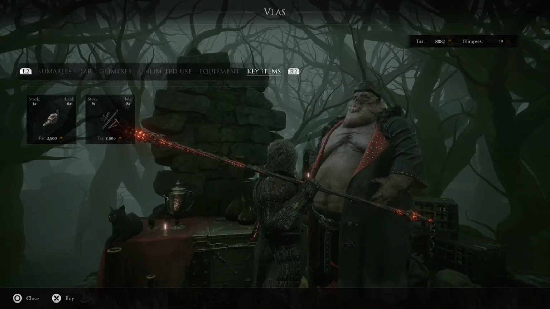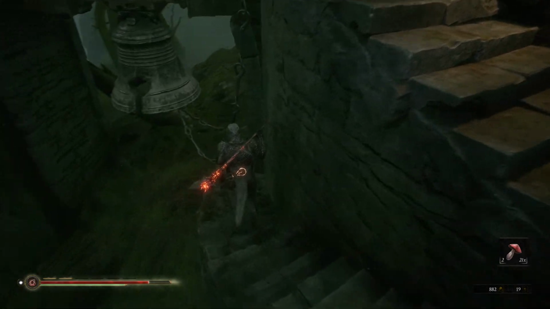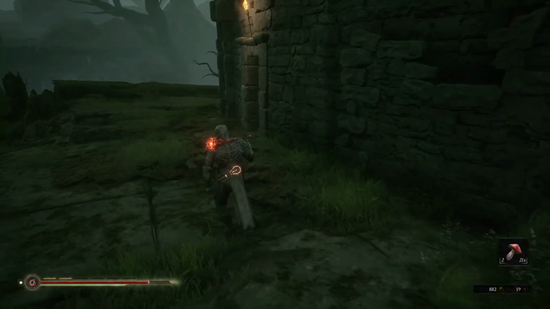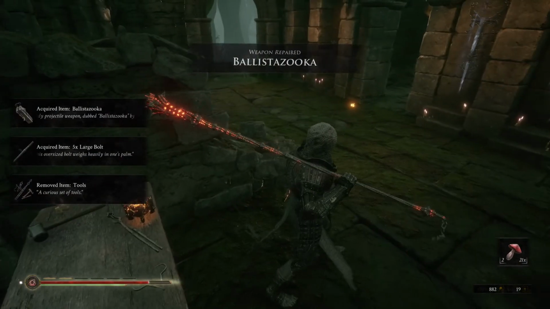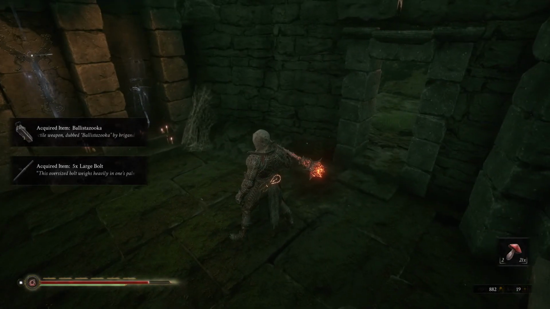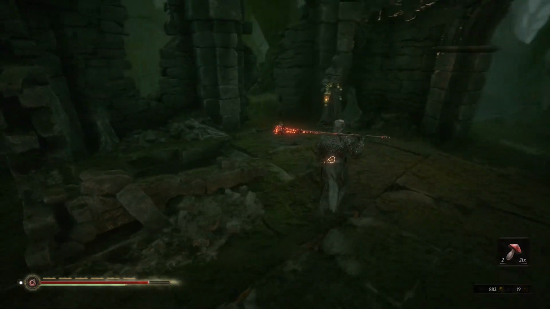We will get another... Or no, we'll get the tools. Because that Ballistazooka is way too much fun for it to be left out in this Let's Play series. Ballistazooka, left broken in the tower, this weighty box is capable of firing a devastating bolt at high velocity. You have 5 bolts. I think we're good. And I think I'm going to go ahead and end the episode a little bit early.